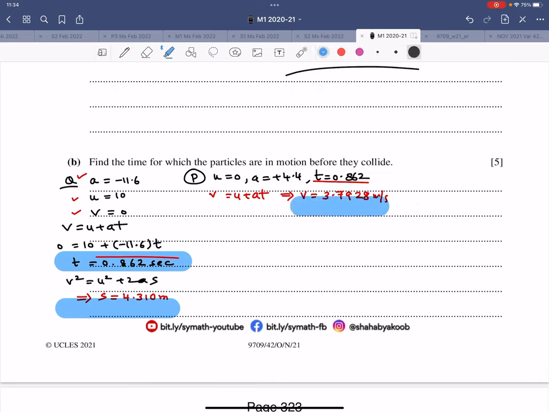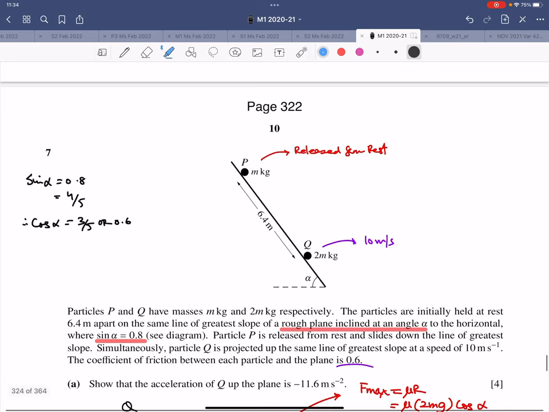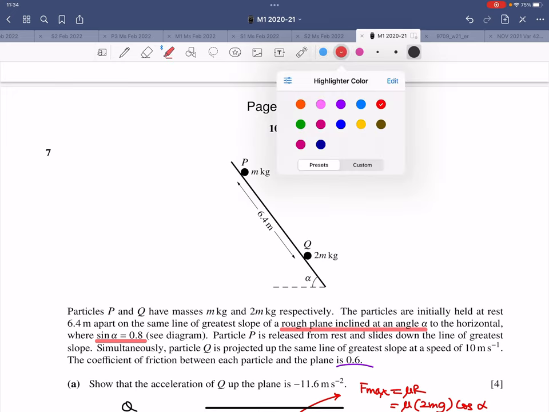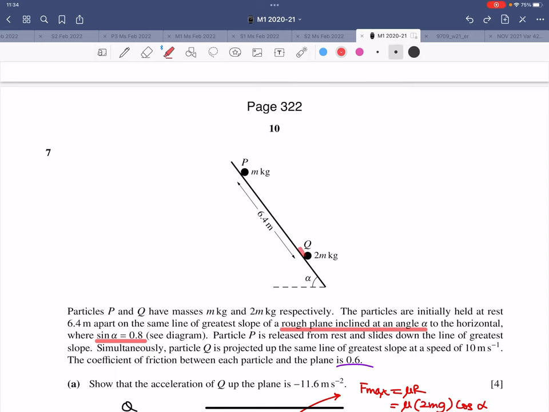Second thing, what is the distance covered during this time? So v squared is u squared plus 2as, again: 3.7928 whole squared is 0 squared plus 2 into 4.4 into s. This s comes out to be 1.634 meters. That is the second thing that needs to be underlined. Are these two things adding up to the 6.4 meters that is given initially? The answer is no, it's not adding up. Let me show you what's happening. Let me remove this extra stuff also. The particle at the bottom, Q, traveled upwards, something like this. Let's make it thinner. It traveled upwards a distance of how much?